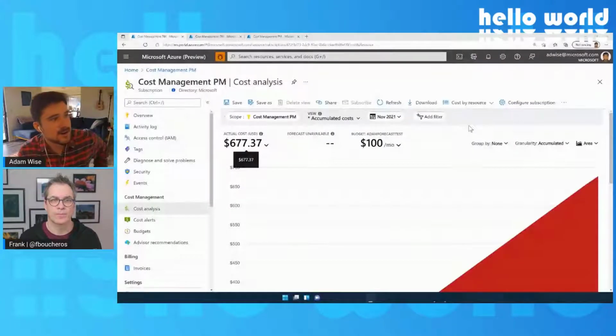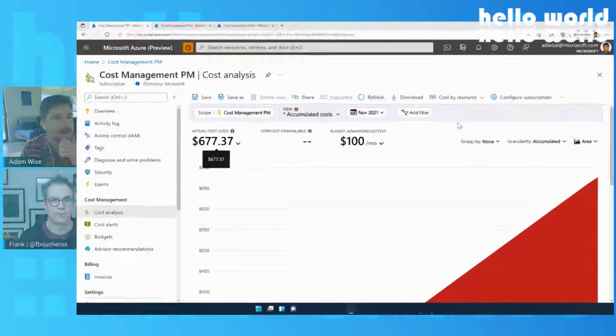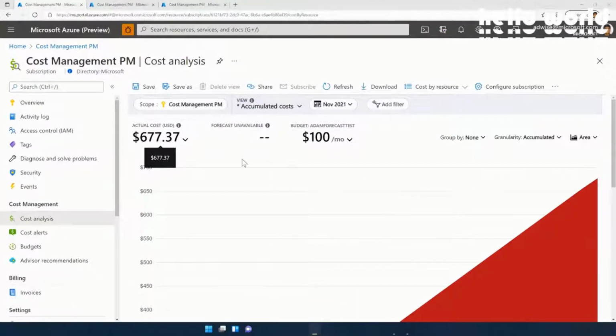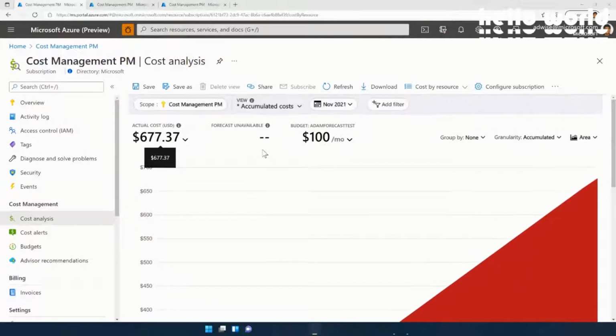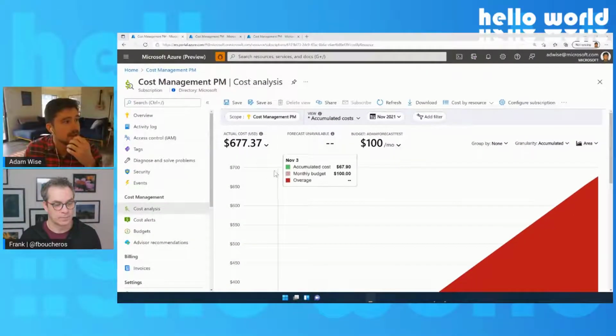Yes. So yeah, if you want to throw up my screen here, I'm actually sharing my screen. I've got the Azure portal open, and here's a quick view of cost analysis in the portal for a subscription. So you can use cost analysis on a subscription, and you can access it right from the subscription blade.